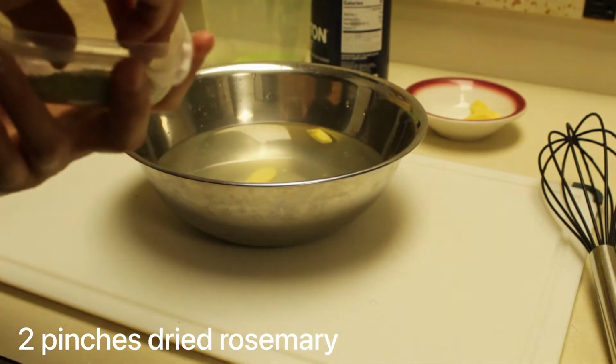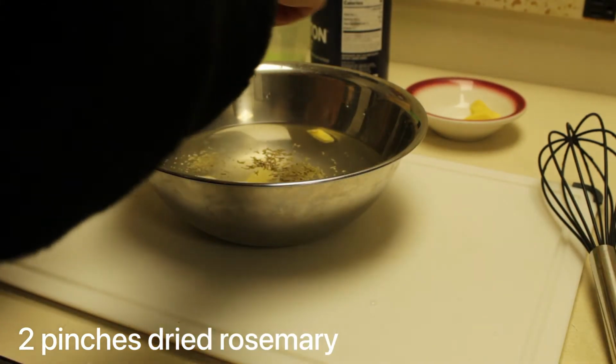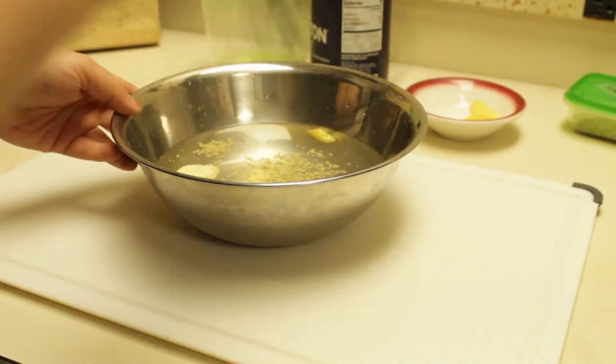Attention please, I'm cheating here by not using fresh rosemary because my grocery store ran out of stock. Nevertheless, after frying my chicken, I can still taste the poignant flavor.